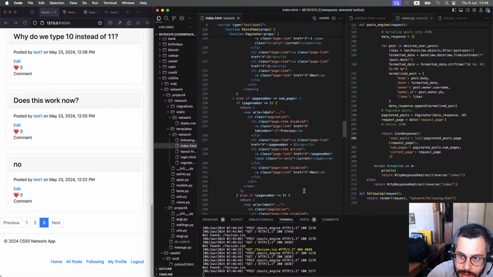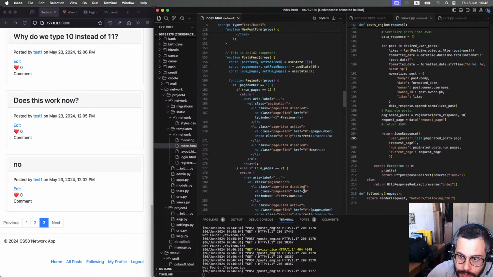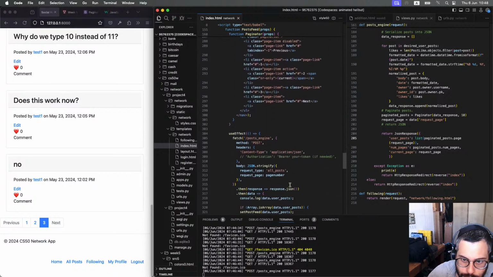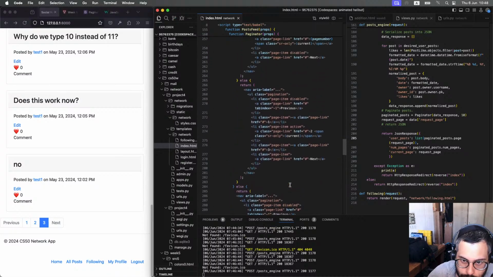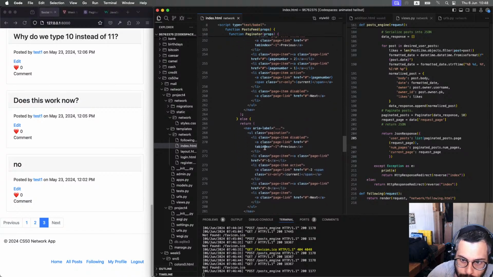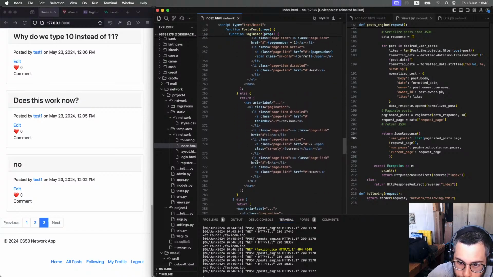Like if page number equals 4, for example, or even 5. Let's try 5. 4 or 5 would mean that the next item is still disabled.